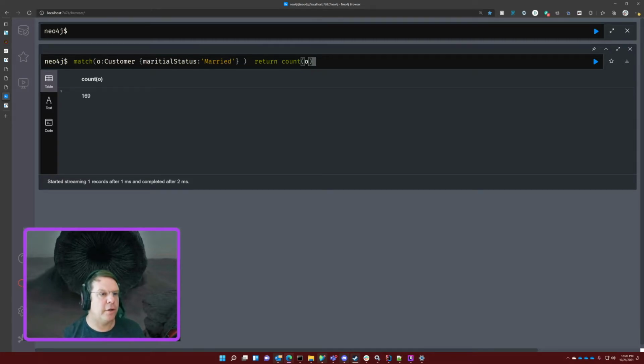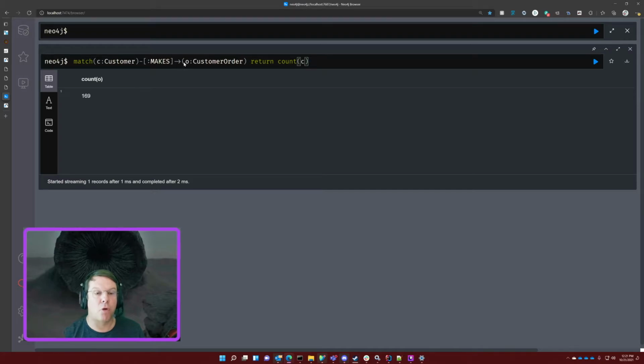So let's look at traversing some relationships for a moment. Let's say that I want to find customers who have made orders. So again, this is a pattern matching language. So we're going to say match C colon customer. So customer is going to be assigned a variable C. Now I'm using these dashes and these square braces.